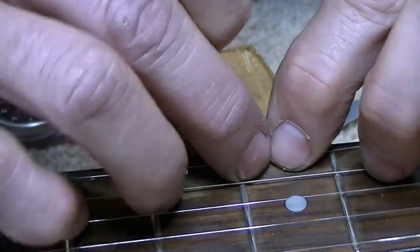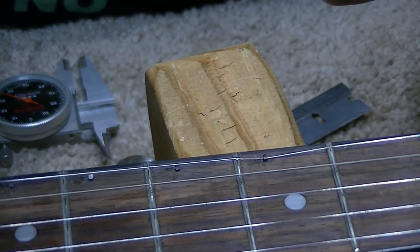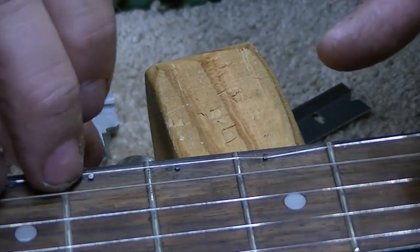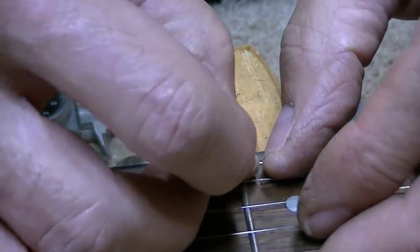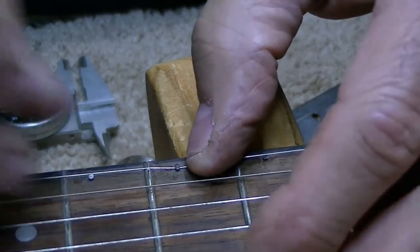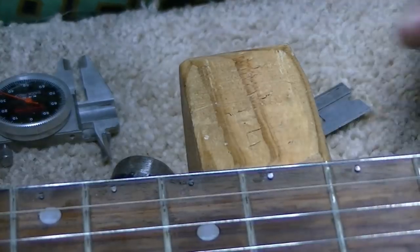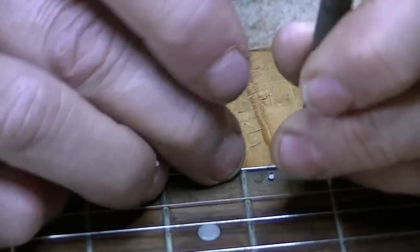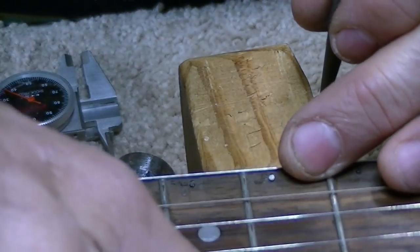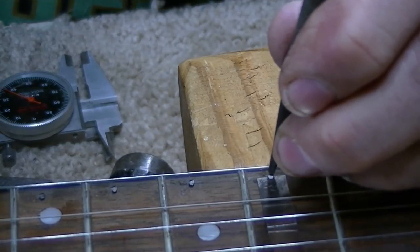That first one there is the most likely one to buzz because this string's the longest. I think it's fine. Second one, no, second one's buzzing off of the third one there. And the third one, I was looking at that, it does look high for some reason, and I don't know why. Did it pull back out? I don't know. Let me put the punch there and drive the back of it down some more.